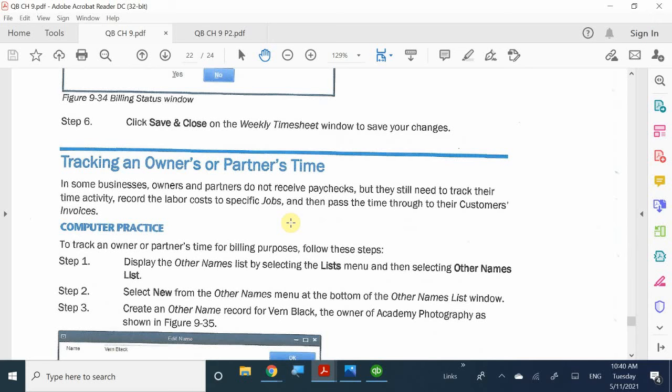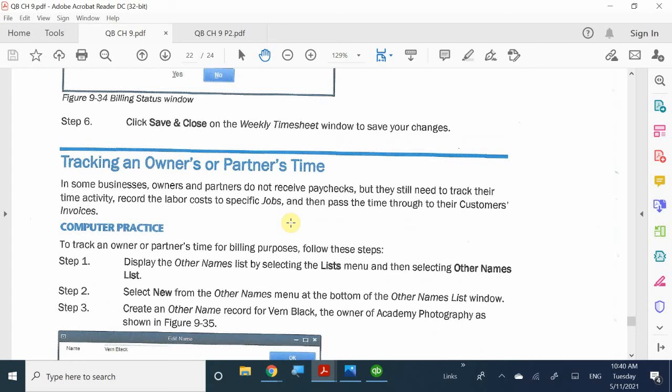But obviously, you're not going to get paid for that if you're an owner or a partner, because you own the company, so you don't get paid on a payroll system. You can take money anytime you like. Now, to keep track of that, you can also bill your customers for the owner's time or the partner's time if you feel it's necessary.